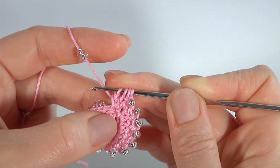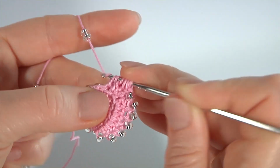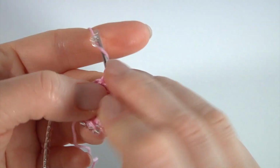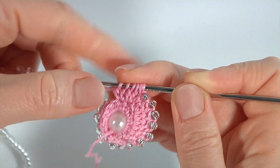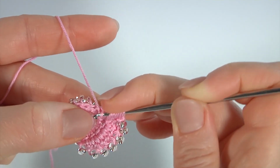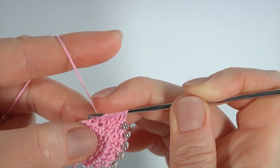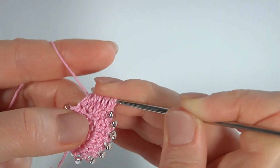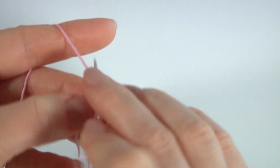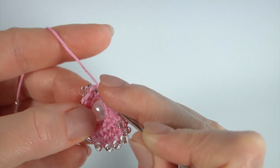Continue. Make double crochet, not finish, into the next stitch. Then the second double crochet into the same stitch. I have done this 3 times. This is the third time. 1, and make the second one into the same stitch. Yarn over the hook. Make double crochet, and single crochet, not finish.